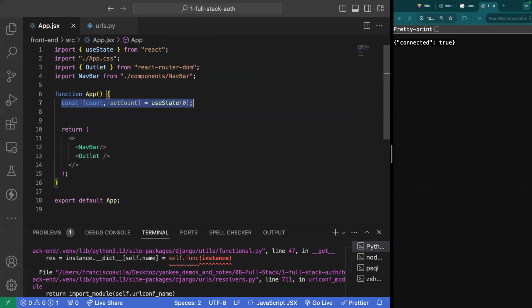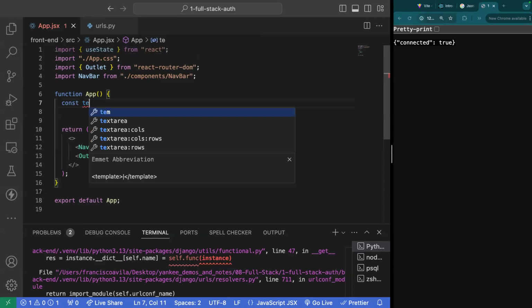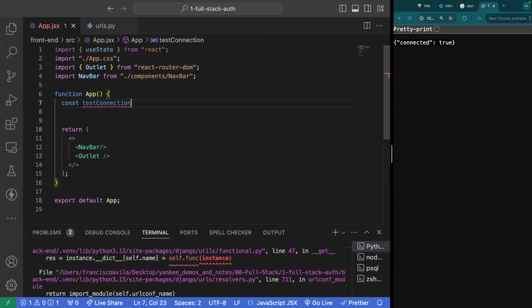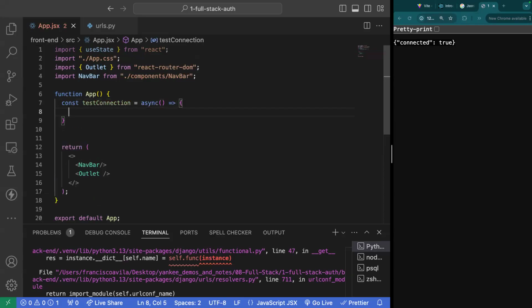The way I'm going to do that is build an asynchronous request, because I have an API. I created this API with Django. Now I just need to interact with it utilizing React, and interacting with it is not much different than interacting with any other API that I've interacted with before utilizing Axios. So I'm going to make my function here, test connection. This is going to be an asynchronous function, and what this function is going to do is it's going to have a response.